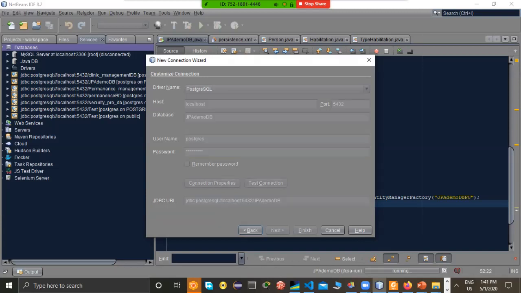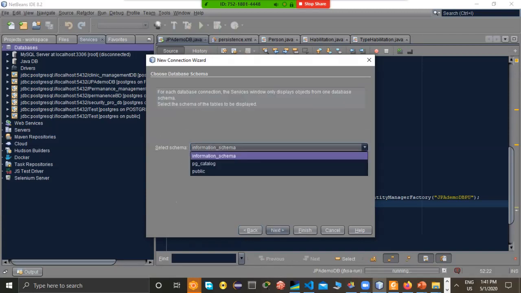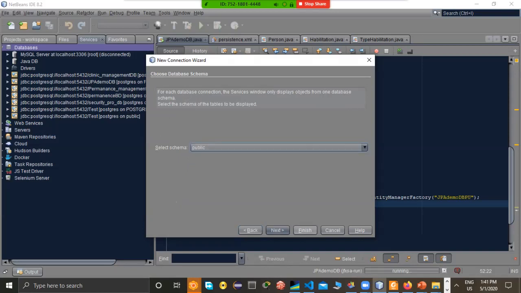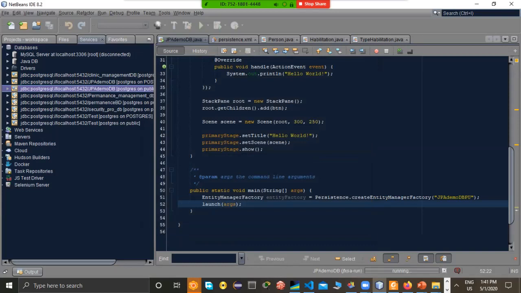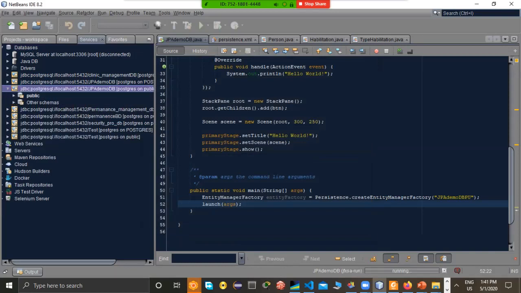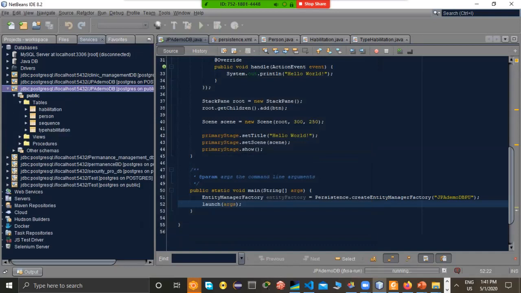Good. Click on next. Select the schema. Next. Finish. So we have our connection pool here. Let us first refresh it, and now we open it. We go to public table. As you can see, we already have our three tables.